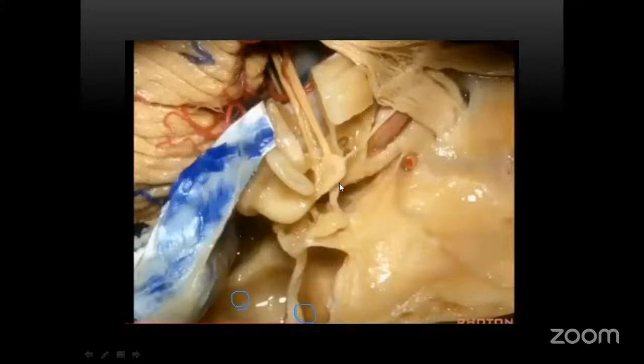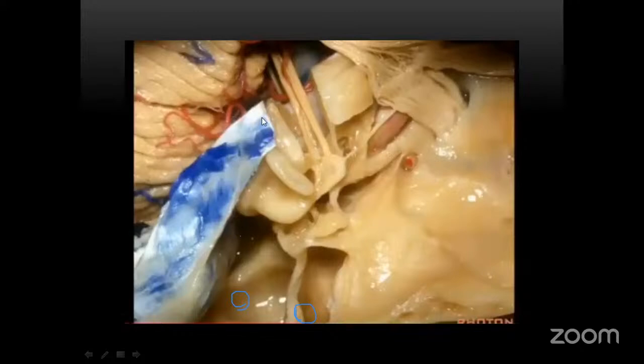You can see properly, the cochlea is there, and two nerves are here. Look here, these two nerves are here. There is a facial nerve. The facial nerve will go downward here. It gives the branch superior petrosal, and just the vestibulocochlear superior division. A little bit here, look here, there is the inferior division of the vestibulocochlear. Now we have done the petrosectomy here.